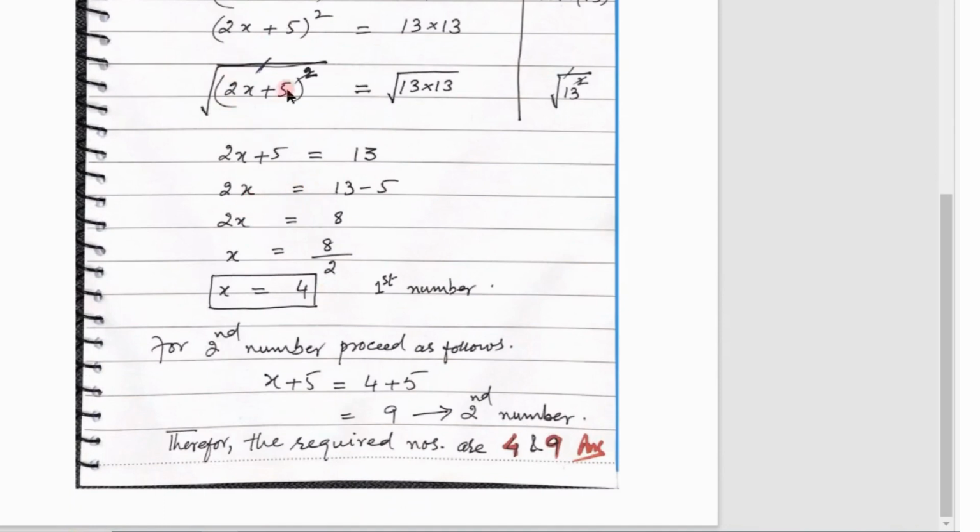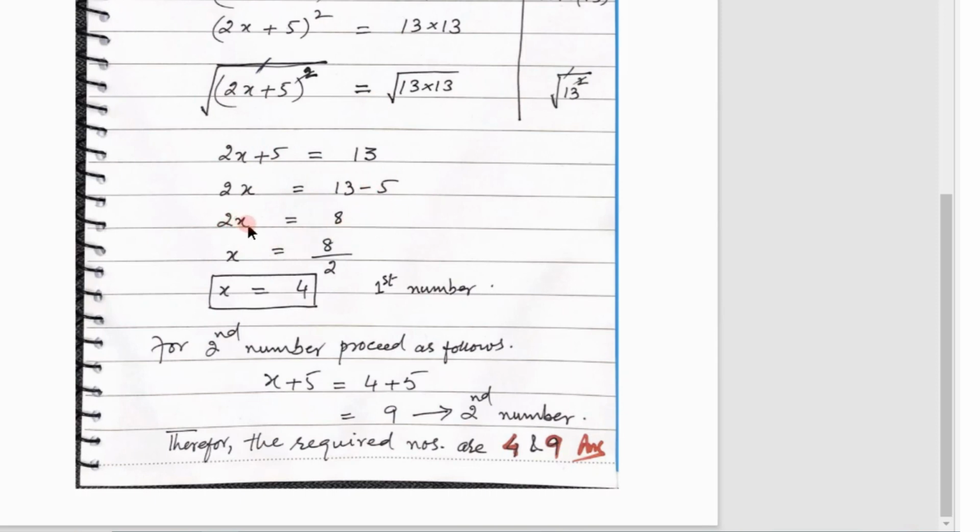Now look at this, when square and square root are finished, on the left hand side you are left with 2x plus 5. Now one thing more, square root always has a plus minus sign, but here there is no need at all, because we have square root on both sides and this is an equation. So plus minus over here and plus minus over here have cancelled each other. Now 2x plus 5 is outside, plus 5 we can shift to the right and it will become minus 5. 2x is equal to 13 minus 5, which is 8.